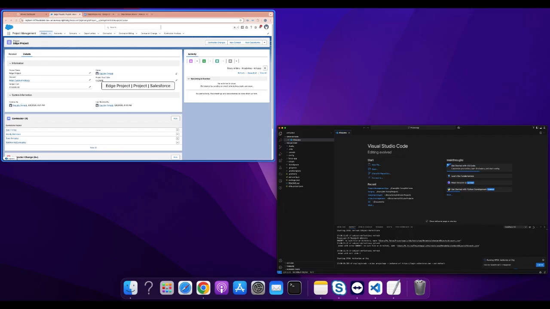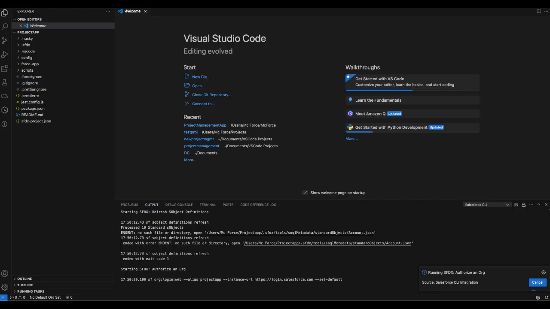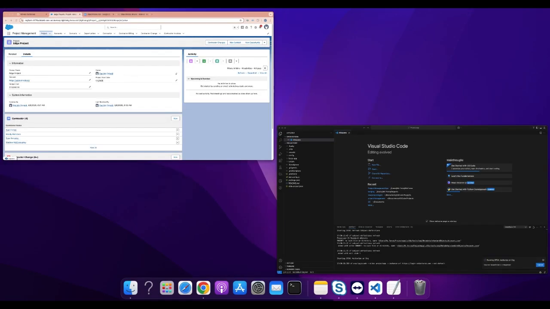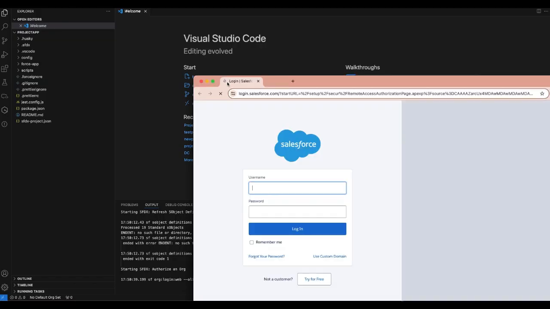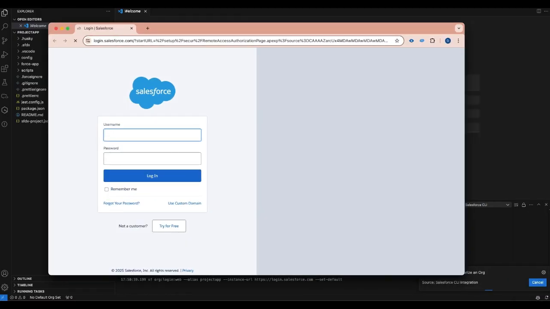Now what it's going to do is open an authorization in another browser. I've got so many browsers open, I didn't even know which one it is. Okay, here we go. Let me just show you. So basically this would open.